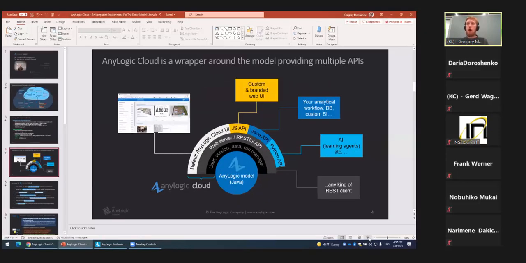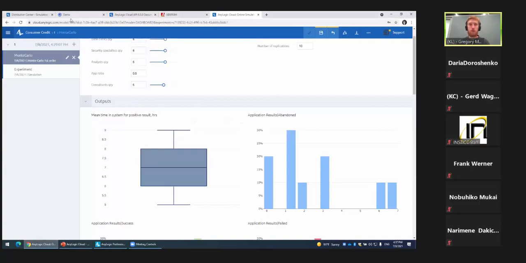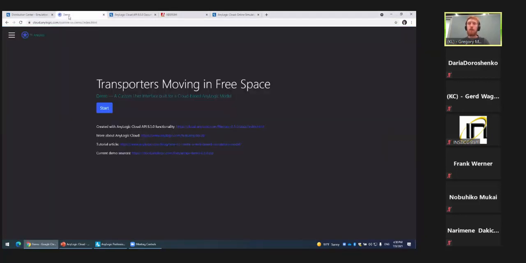Okay, let's now have a look at a practical example of how the Cloud API can be used. I'll demonstrate a JavaScript API example. Imagine you are the owner of a small manufacturing facility, and you asked an AnyLogic model developer to create not only the model, but also a convenient and useful web interface for the model, which can be run by your employees so they can set up the facility parameters and work with the model without knowing that it is a complex AnyLogic model and so on. So here is an example of such a web application.